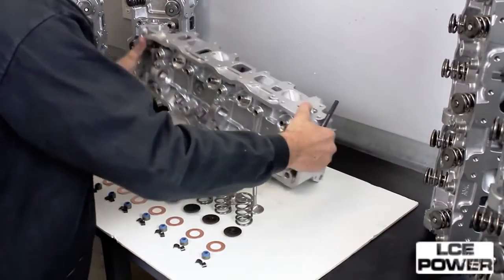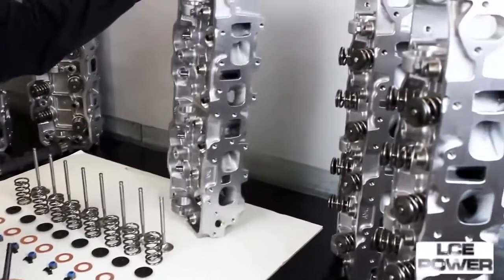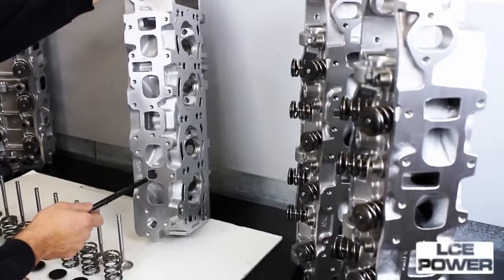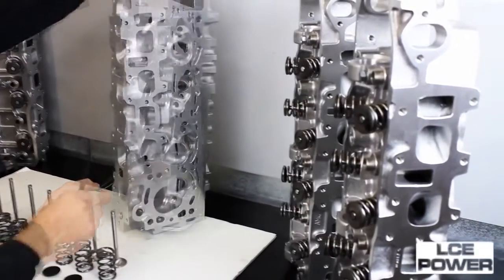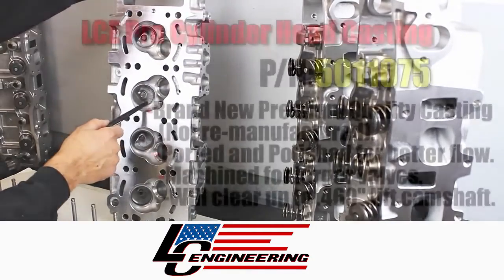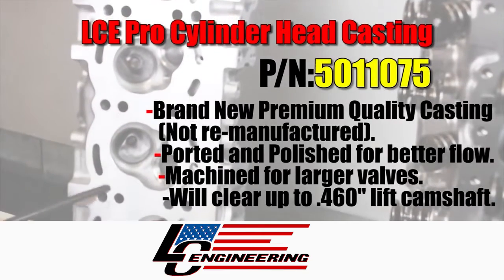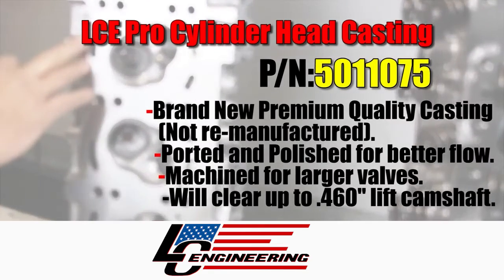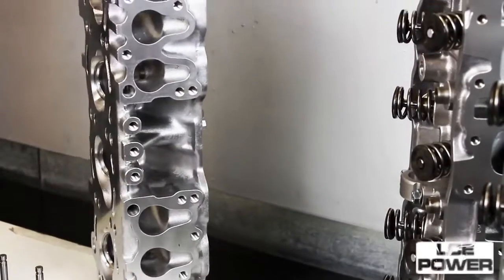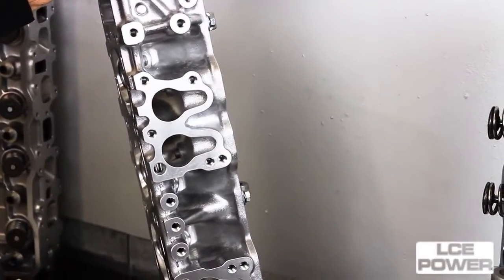For the cylinder head that we use — all brand new castings, a premium casting. All the heads go through a thorough inspection: ported, decked, valve seats cut on our 30 seat and guide machine, plug holes all inspected, deck surface verified, cut with a diamond cutter and then chamfered and deburred. Exhaust ports are ported and polished out for better exhaust flow.